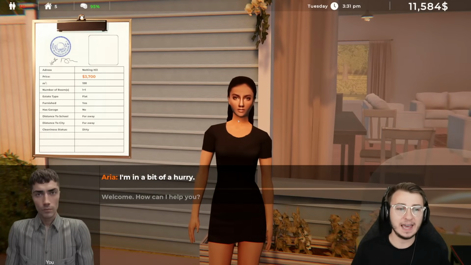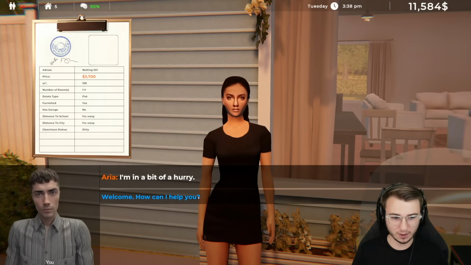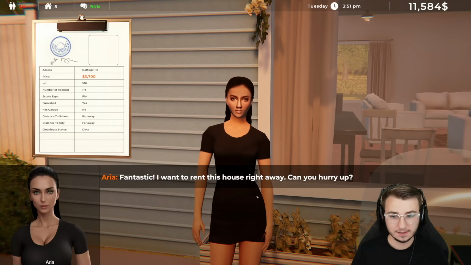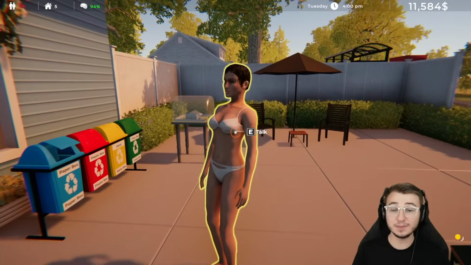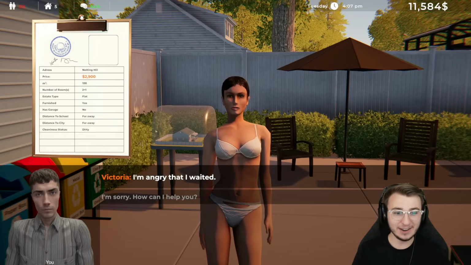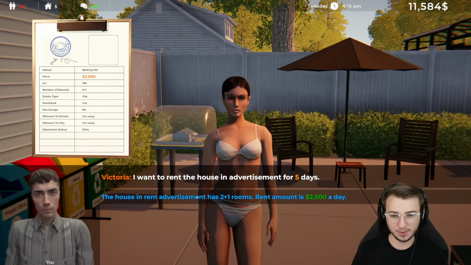Anyways, we have a $3,700 house here for Aria. She would like to rent from us for 20 days, and she's good on the price. Okay. Sweet. 3,700 smackaroonies, ma'am. How we doing today? Looking a little chilly. Just being honest, looking a little chilly. I'm angry that I waited. I'm so sorry. What can I help you with?